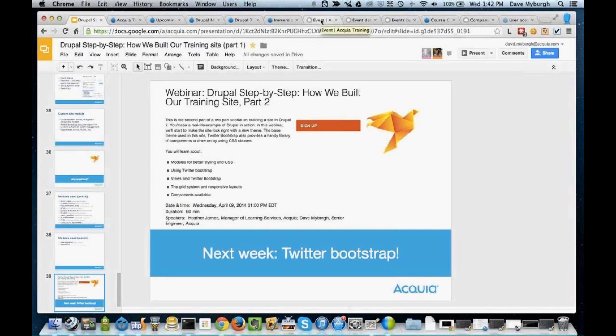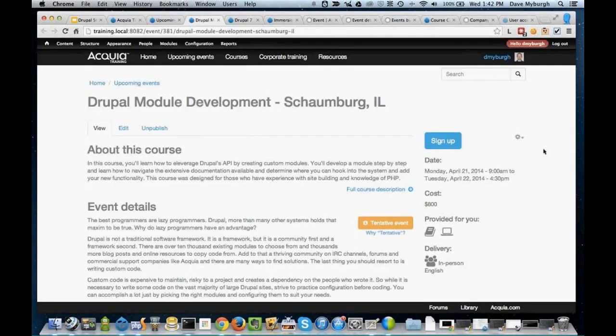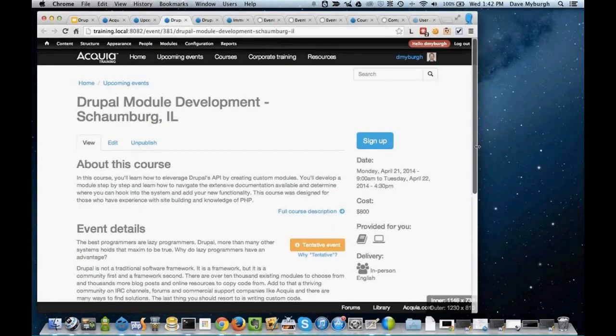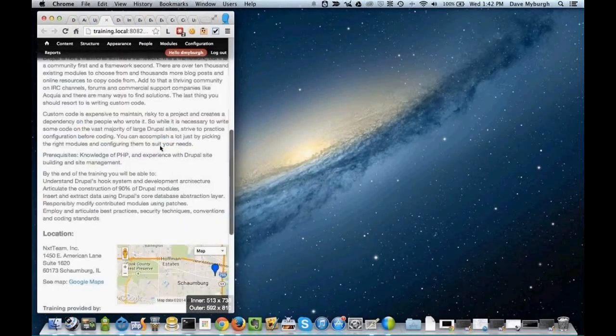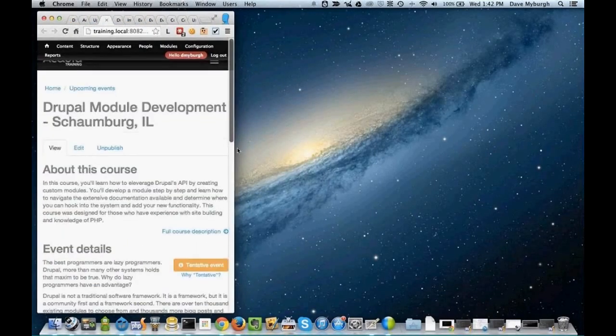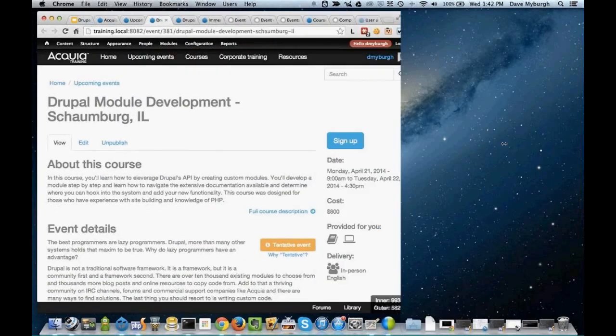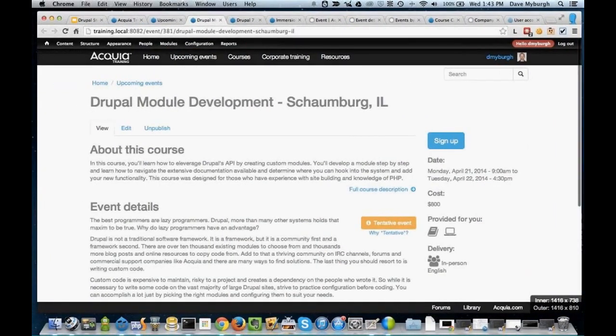One of the cool things with this site, which I didn't mention earlier, is that the whole thing is pretty responsive, and it works really nicely on a mobile phone as well. So it all works out of the box with Twitter Bootstrap. You have to tweak a few things here and there, obviously, but for the most part it just works straight out of the box, which is great. Saves me a whole lot of pain.